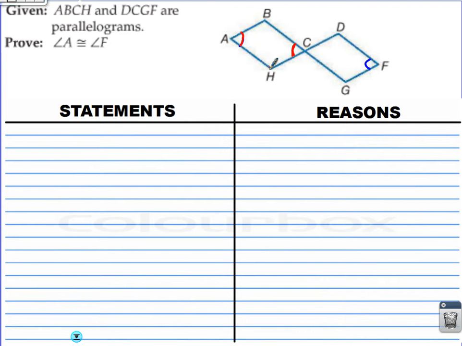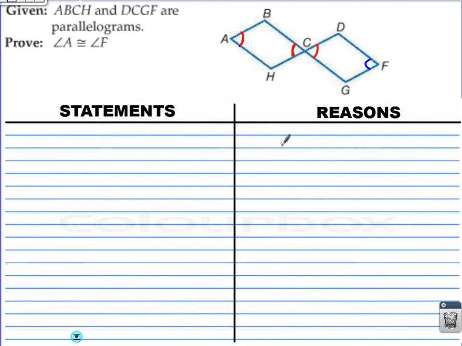Now, Jagger, angle BCH, look at that there. I've got one tick mark there. What other angle in that other parallelogram on the other side will BCH be congruent to? DFG. How do we know that? Not quite yet. There's another step in between there. What do you think, Hunter? DCG. It's congruent to DCG because they're vertical angles.